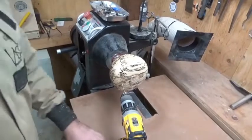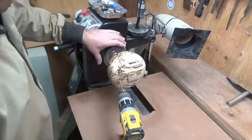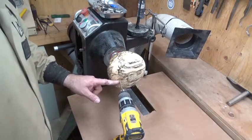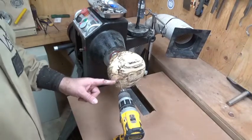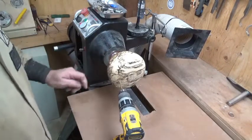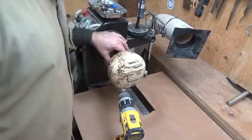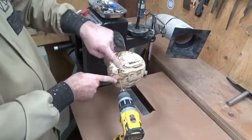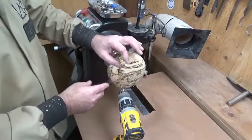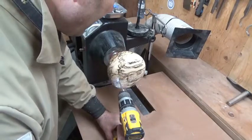Now I know there's lots of jigs and things you can make for this, but I haven't as yet got the jig made, so I'm simply going to hold the drill in the same position and drill in the depth of this Forstner bit head, which is about a quarter of an inch. It's a quarter of an inch in diameter, and I'm going to drill in a quarter of an inch. Once I've done that, then I can turn this piece around and hollow it out. So I'm thinking that I like that angle right there. The feet themselves are going to be like teardrop shape with a rounded base, so that it doesn't really matter where the foot sits, it's going to sit nicely. So I'm going to go ahead and drill that there.